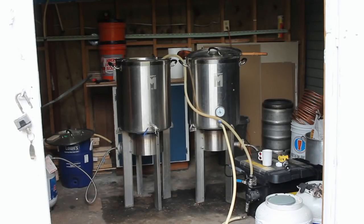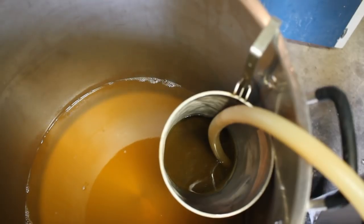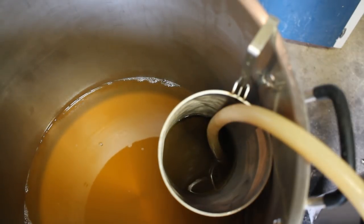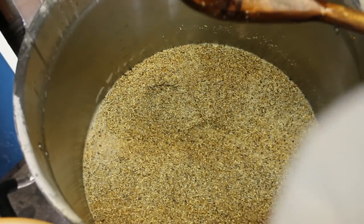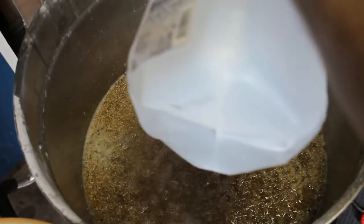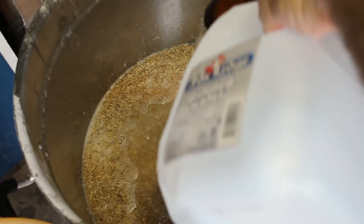So after 35 minutes of the enzymes from the malted barley, the alpha and beta amylase, working on the starches to convert them into a mixture of fermentable sugars and unfermentable dextrins, the wort is just about ready to go. Rather than recirculating back into the top of the mash tun, I simply just move that outlet over to the boil kettle.